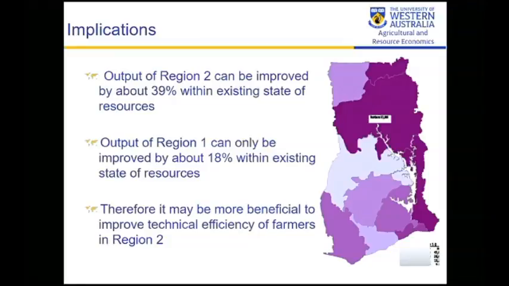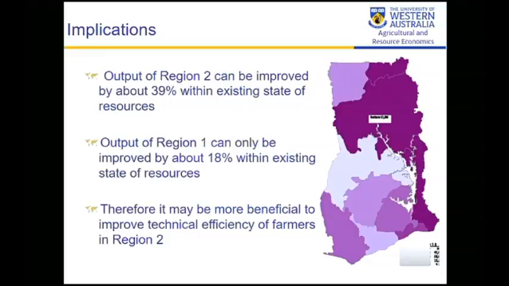If you realize that a particular region or group is closer to the industry frontier, then it means that they will need new technologies to be able to move beyond the group frontier. Now, if a particular group is way below the regional frontier, then we need to help them get to the regional frontier. In other words, we have to improve the technical efficiency of these farmers. But if they are already operating on the existing technology, then we need new technology to be able to push them out and produce more output. And that's what we observe.